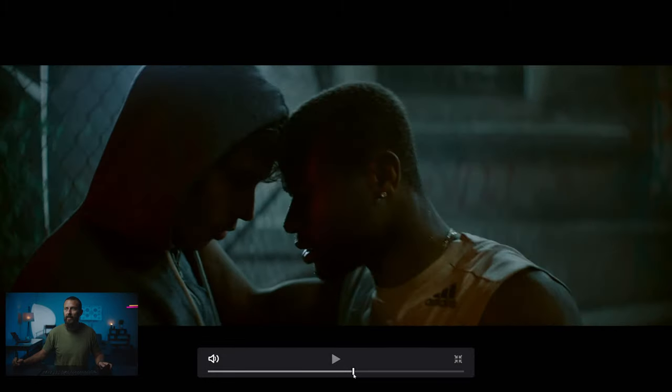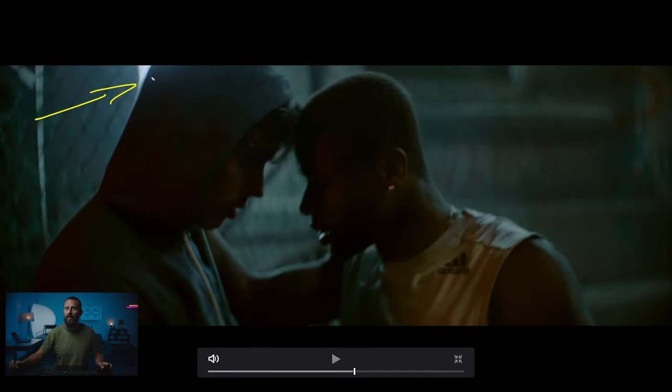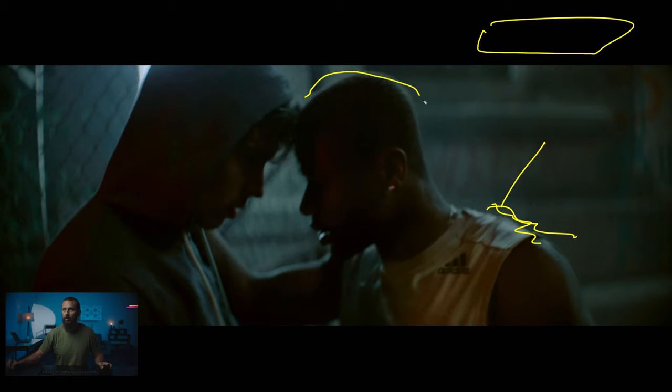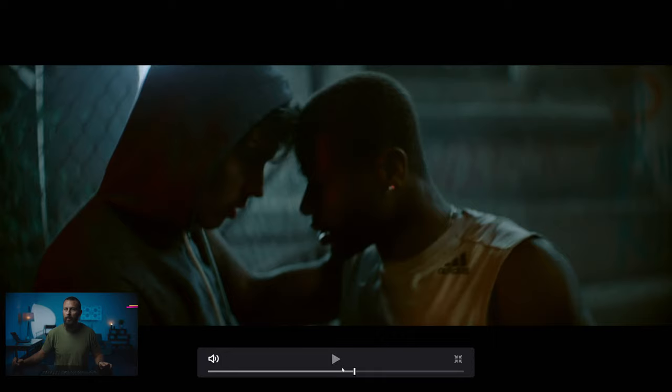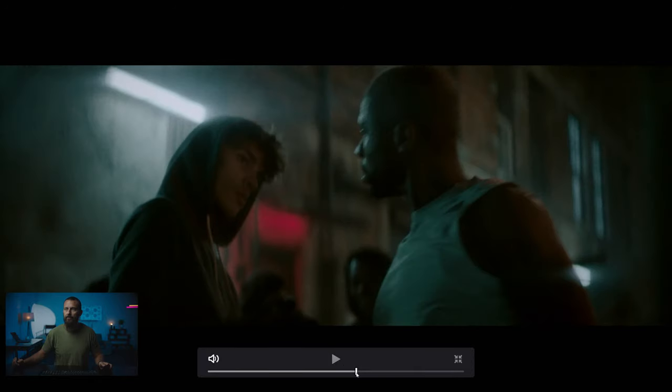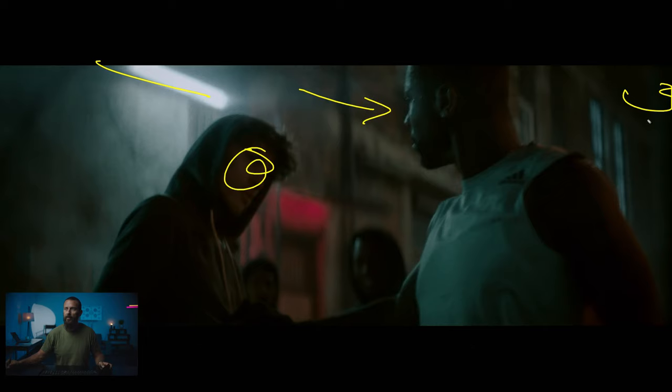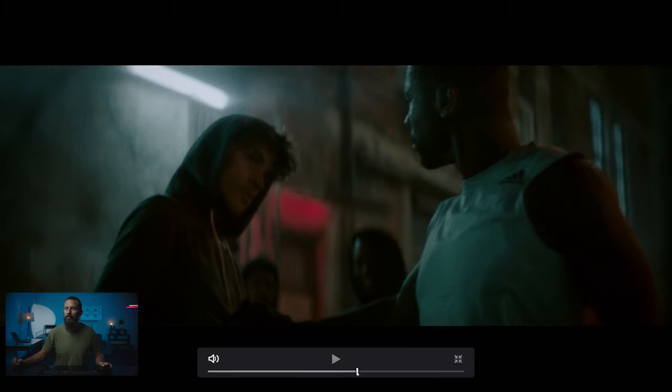Here you can actually see the light source — the key light just over there. That's what's giving us this. Then the tube is up here giving us the edge. This is what we're looking for — these little edges — and then setting the ambient exposure in the background to those levels. Same thing again: tube in shot giving us light, fill coming from over here somewhere doing that as well. Really, really well done. Keeping interest in the background with different colors.